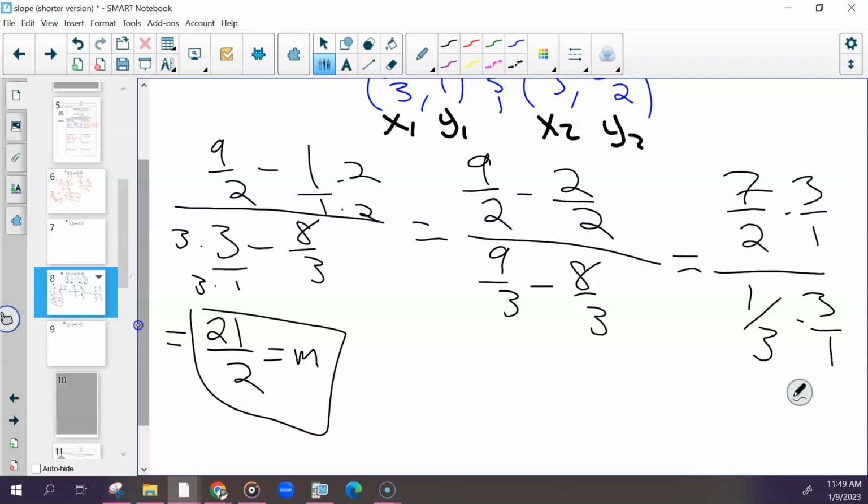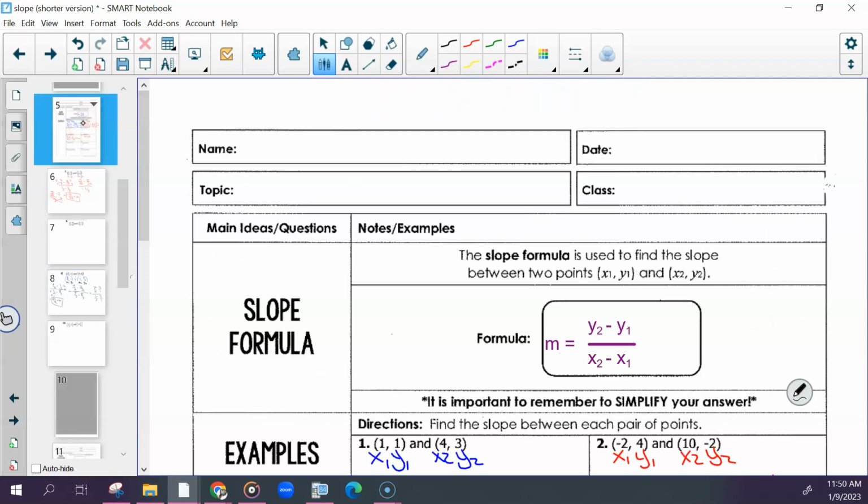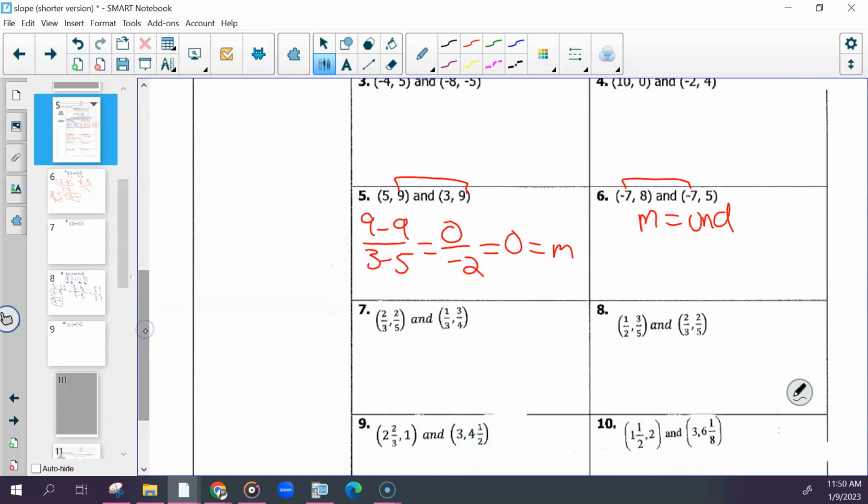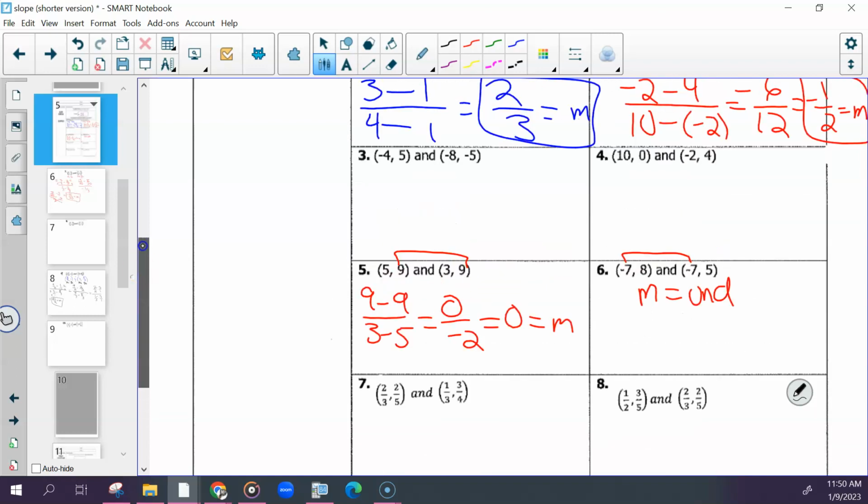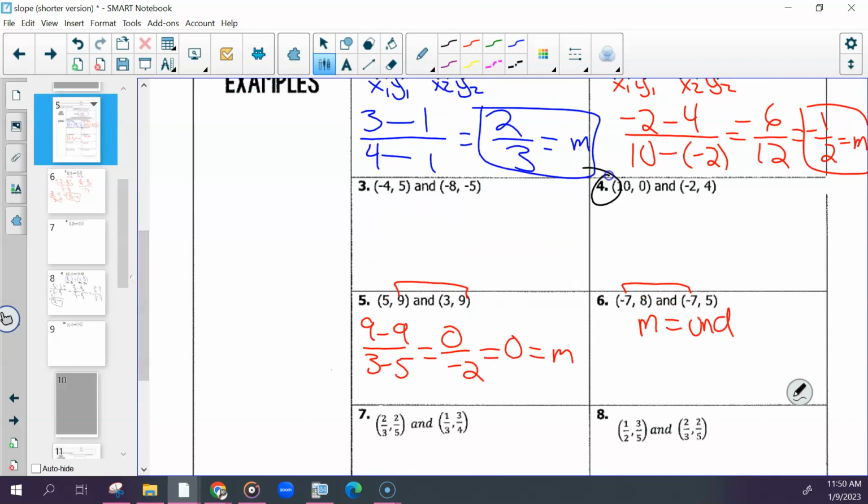Questions on that? Before I let you guys practice, and I'm going to explain what you're practicing on. On that same page, are there any other questions you want to see, go over, have questions about? 4 over 2, yes. Any others?